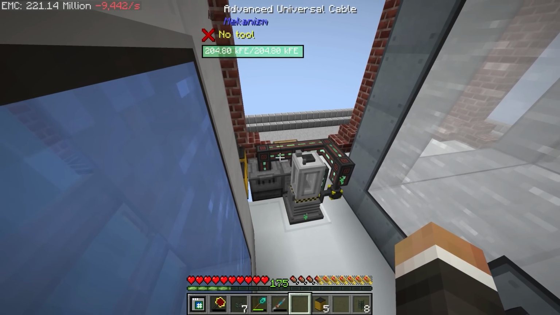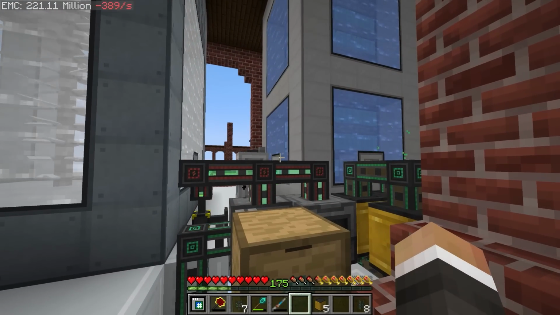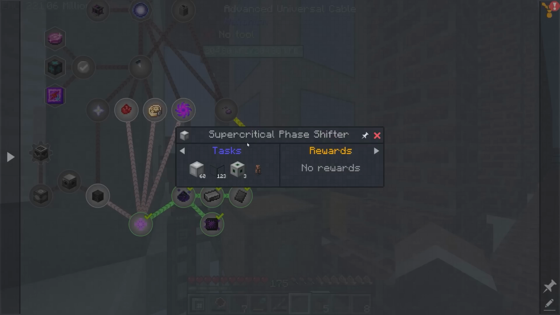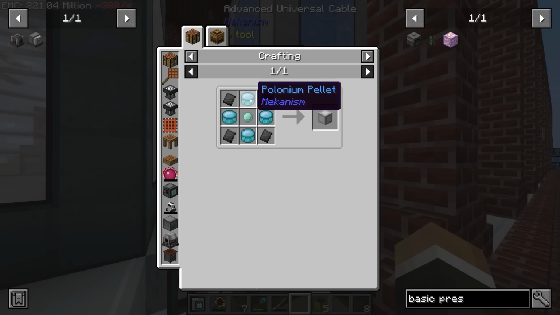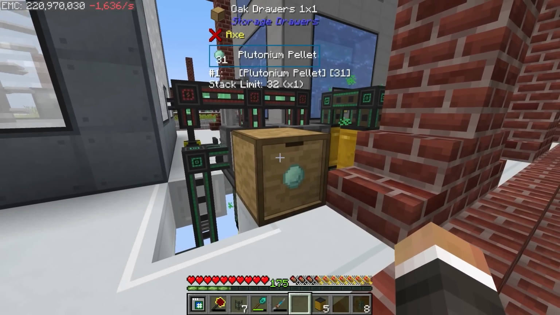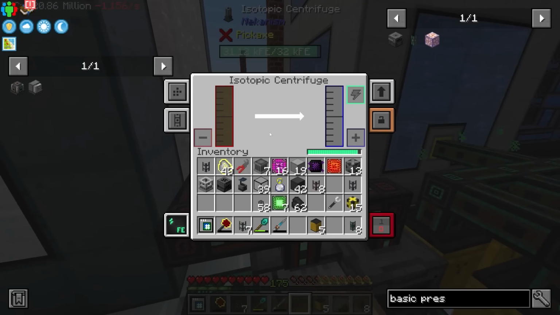And because we're now producing 4 times as much plutonium as we were previously, it should now only take 1 hour to make the 288 polonium that we need, as opposed to 4 hours. That's after, of course, we get the 72 plutonium. That should only take 15 minutes, though, if the numbers are to be believed.